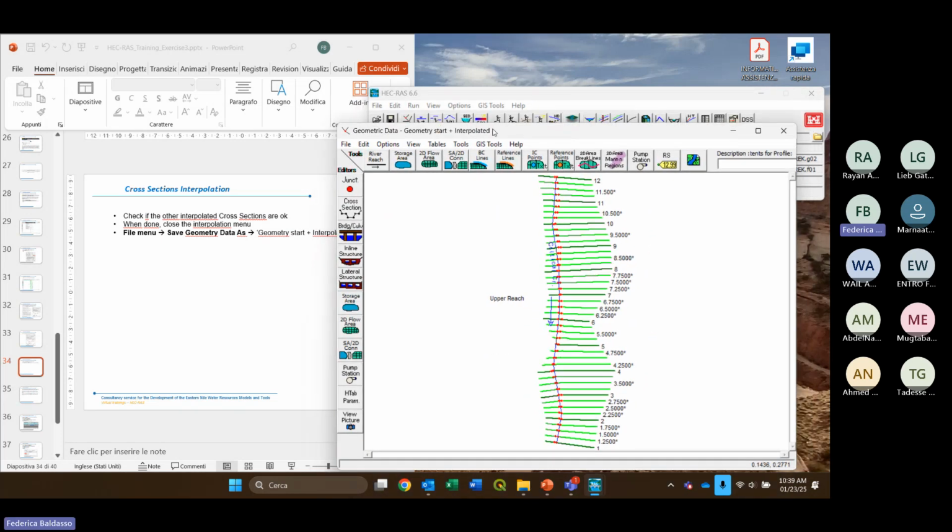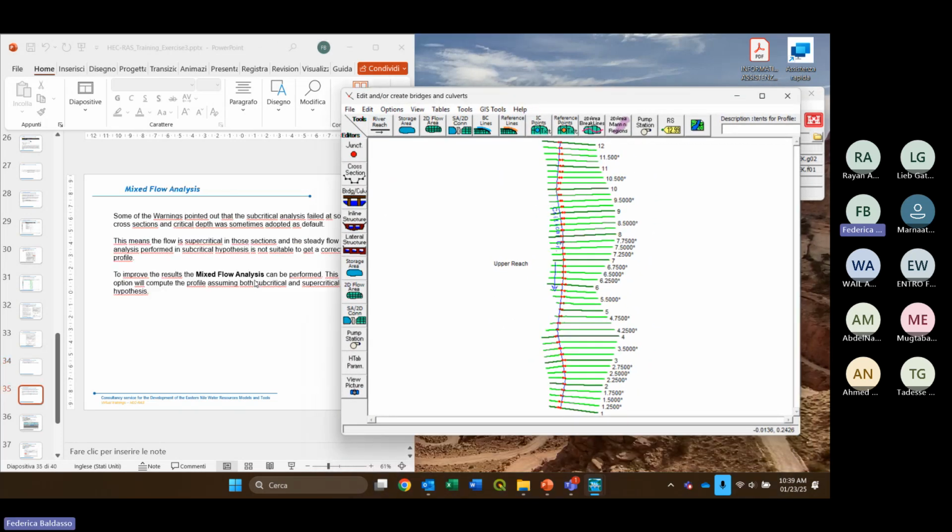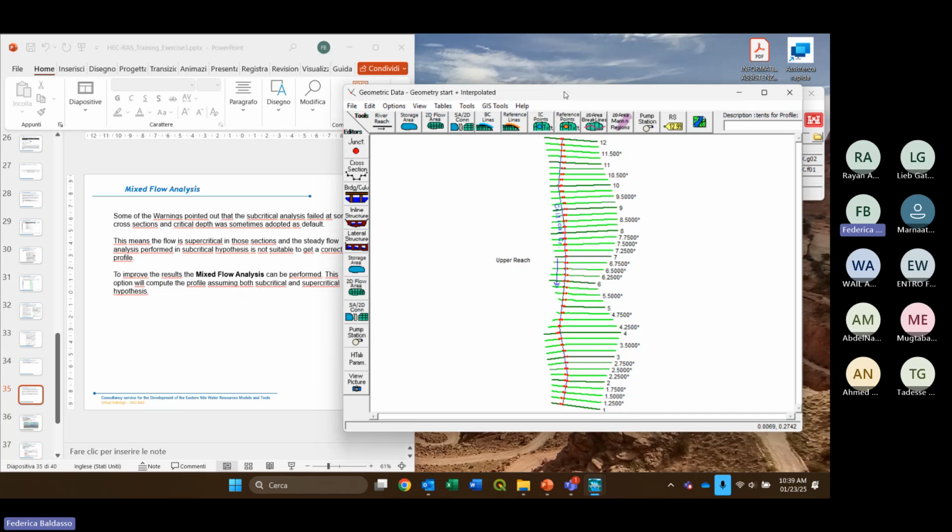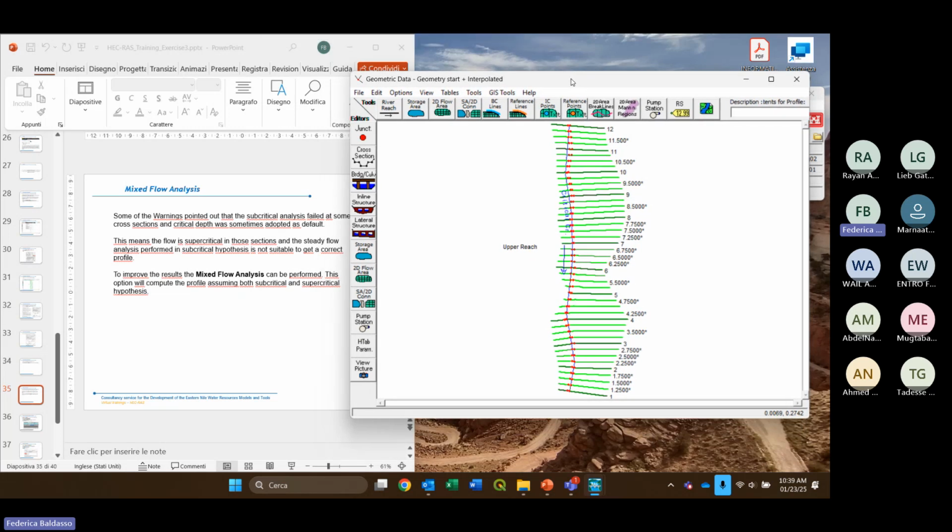Okay, and now here's the name of the new geometry. Many of the warnings pointed out the necessity of additional cross-sections. We have done this. Another issue that many of the warnings point out was that the subcritical analysis failed at some locations and that critical depth was sometimes adopted.